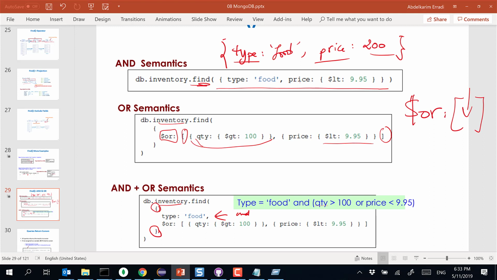The second condition happens to be an OR. So an OR is an element, which the value of this element is an array. And what is inside this array? Two objects representing two conditions. The first object you see here is delimited by curly brace. This is my first object. And this is my second object. That's all.